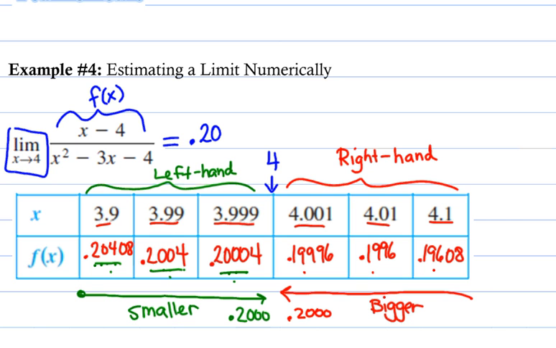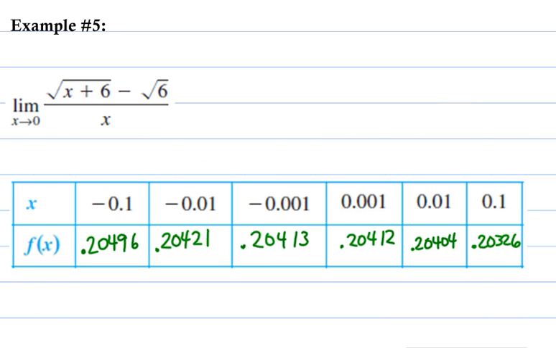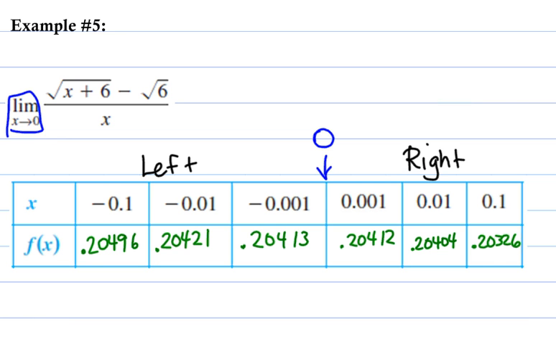The next one is the same idea. You could skip it if you think you got it, or you can listen for a few more minutes. Example 5 is the same idea. I have an equation. I have a table set up. I already put the values into the table. Those are the values I got when I plugged in each number. Here my limit is as x approaches 0. So let's see, 0 would go here. So again, the left and the right. This being the left, and this being the right. And then I just need to pay attention to where these numbers are headed.